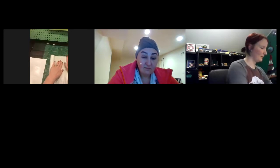That's fighting me. And I'm sticking it to my mat. You guys can't see that. Hang on. I don't even have the vinyl. This is just my transfer tape. But it means that I can now pull on this because this transfer tape is stuck to my mat. I'll pull back part of the transfer tape, and I'll stick my vinyl under it. And the glass out of the way.